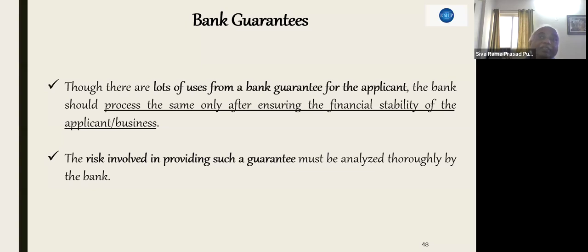But this is a high risk when compared to loans and advances. In loans and advances, some primary security is there. Here, there is no primary security. All are collateral security only. Once I am giving stock, stock is the primary security. For that stock, if he offers land and building, that is a collateral security. In case of guarantee, I have only collateral, no primary. That's why the riskiness is more in bank guarantees.